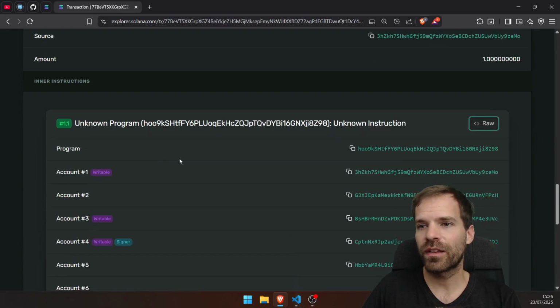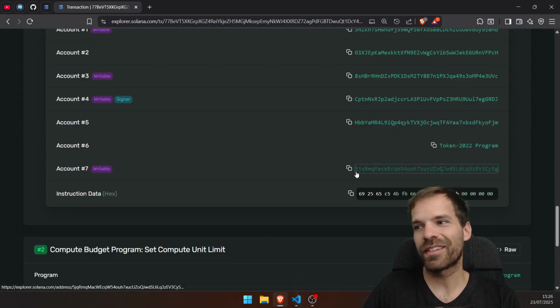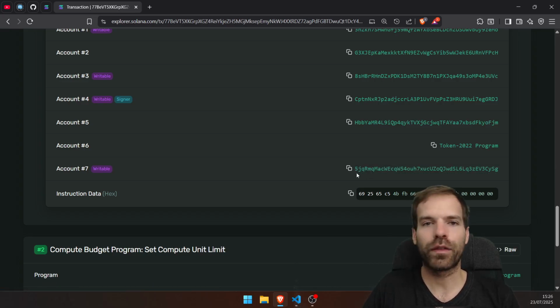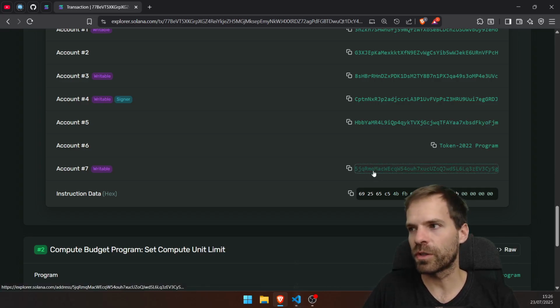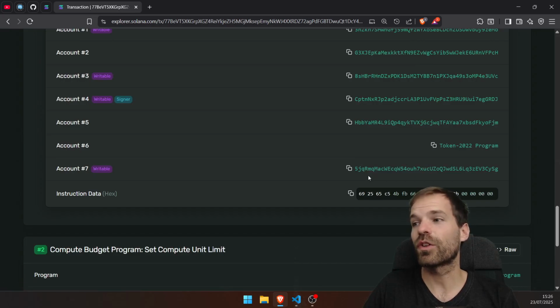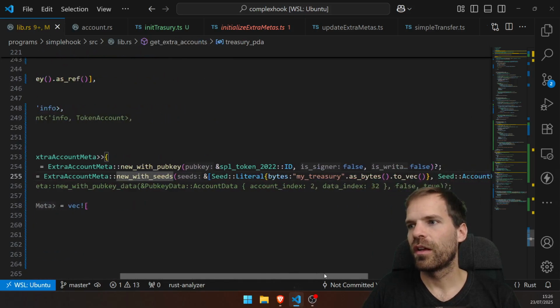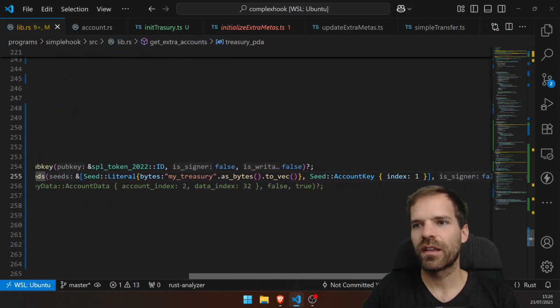Because the account that it does put in here is a 5J something, and that obviously does not exist because it's a different account than my 3PY or whatever it was that I initialized as a token account. So I guess my problem now is that this is wrong. The with seeds, a seed literal. Oh, wait.